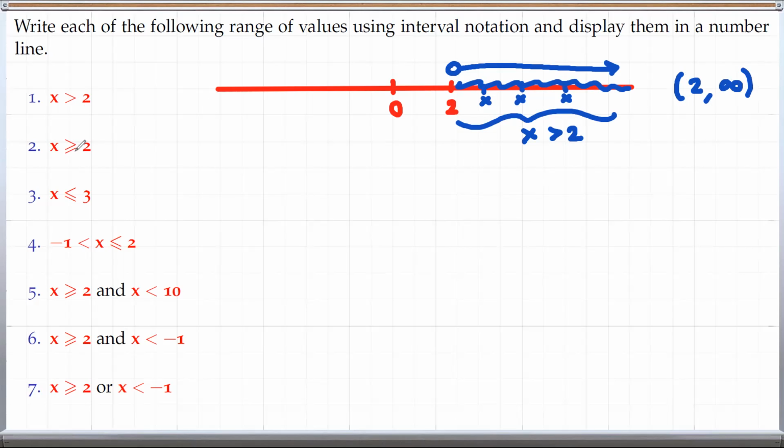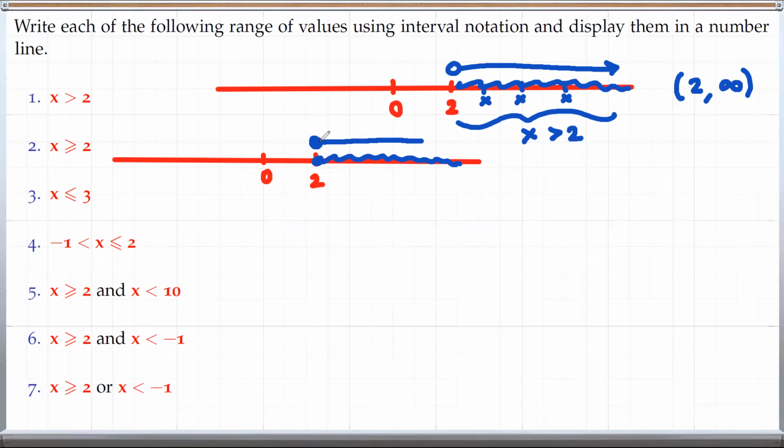Let's look at x greater than or equal to 2, which is very similar to the first one, but a little different. So first I'm going to draw a number line again. So I can place 0 somewhere here and 2 somewhere here. So in this case, we are looking at all these numbers to the right of 2 because all of these are greater than 2. And we can include 2 also. So we can denote this by using a filled-in circle. So this solid dot means include the endpoint also. And then we are looking at all the real numbers to the right of 2.